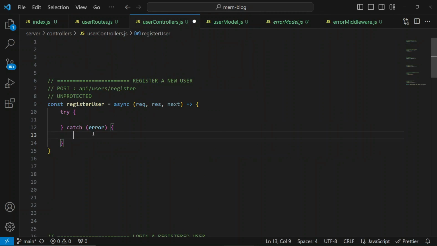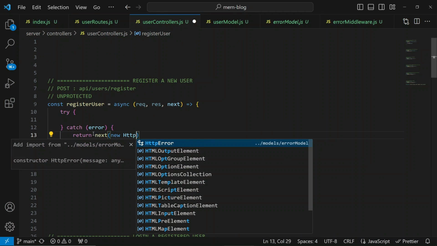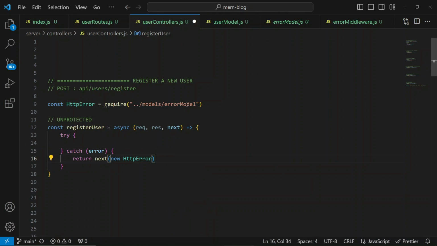So if you have any error, we are going to return next and say new HttpError, which is coming from our error model, and it takes in a message. We're going to say user registration failed and an error code, and it's going to be 422, and this means the user input wasn't correct. Okay, so there could be empty fields that were sent.